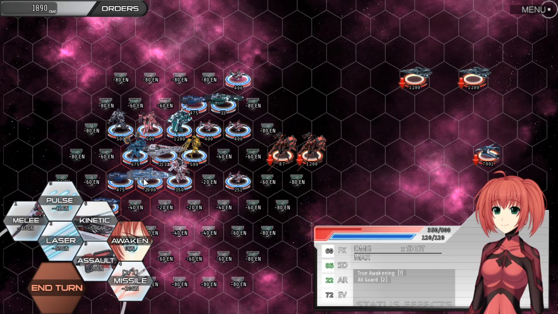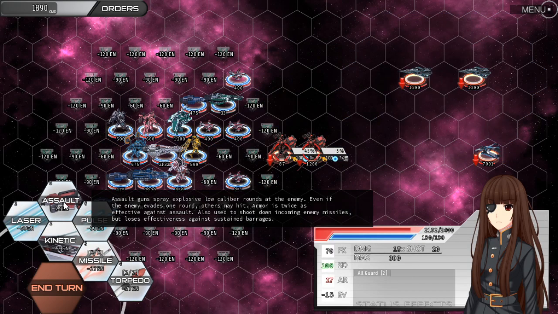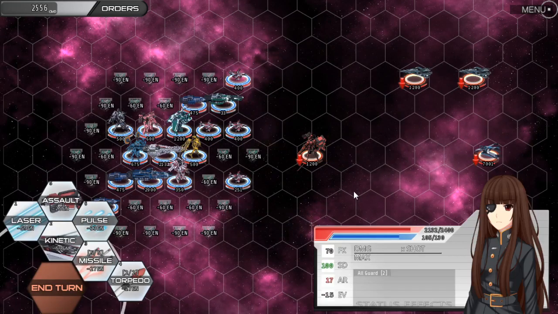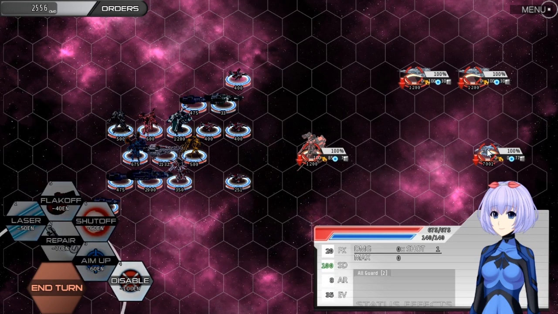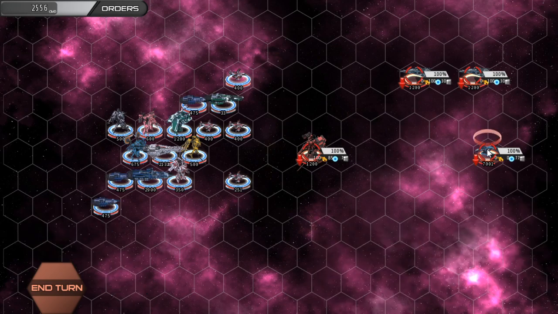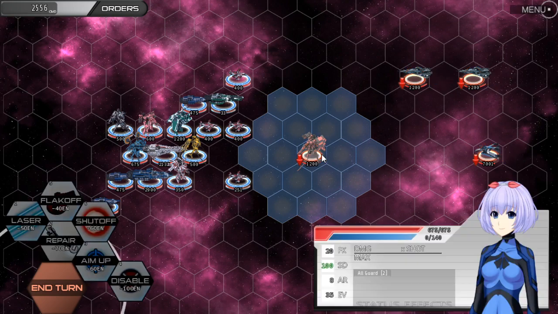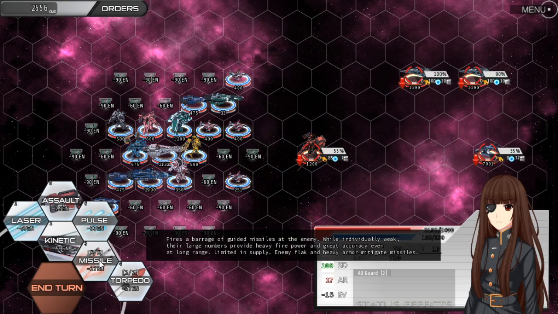None of you have a thing for it. Could have the Sunrider do it. Take a bit of heat. Bam. Alright. We're now in a much better place. So I'm going to disable the Rubian Falcon. Then use flak off on this to shut off its missile defenses. And then we're going to missile the shit out of it.